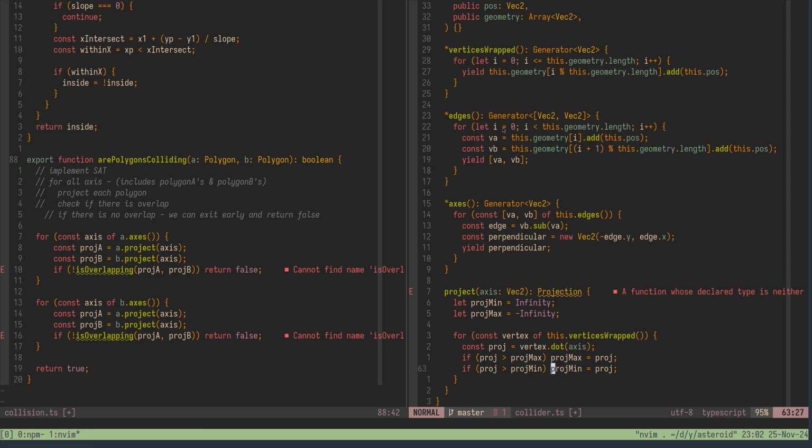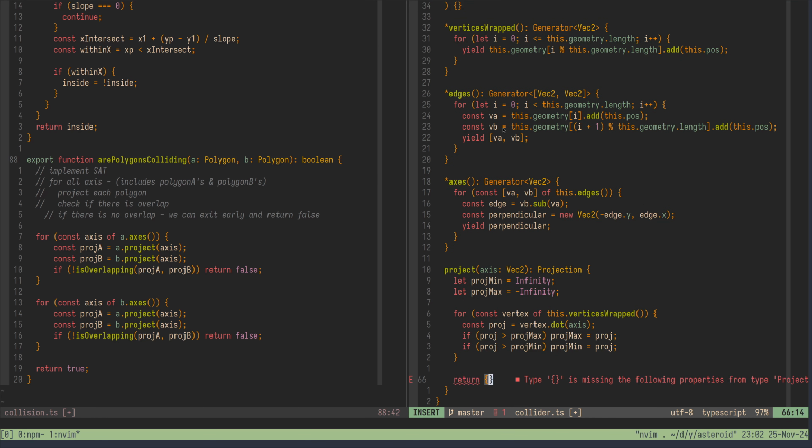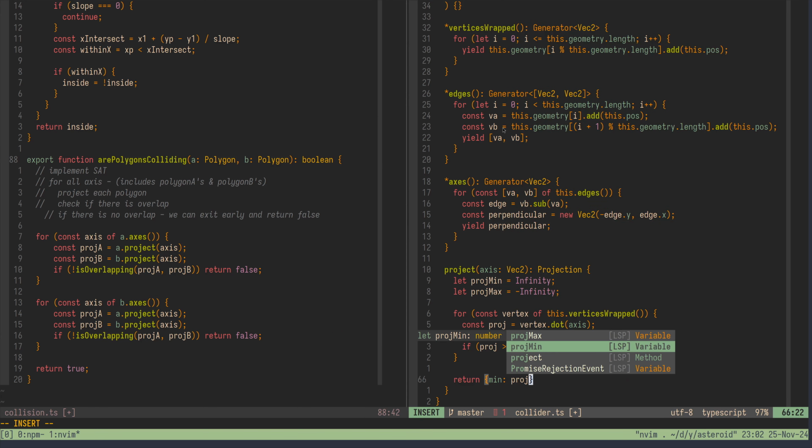Yeah, if you remember from the video, you need to do the min and max because if you have some sort of rotation on the polygon, you want to have the projection of that polygon, you want the widest possible projection, right? Because that's what you want to test against the other polygon's projection. Okay, so now we got that, we need to just return min is proj min and max is proj max.